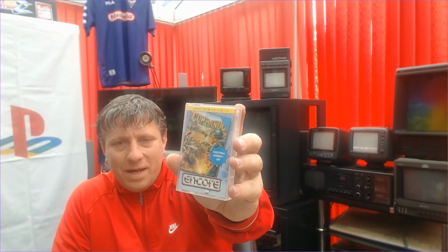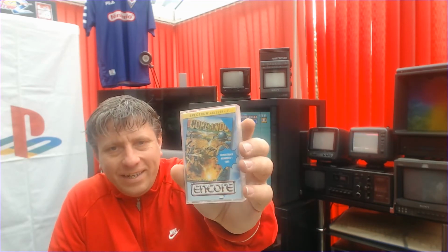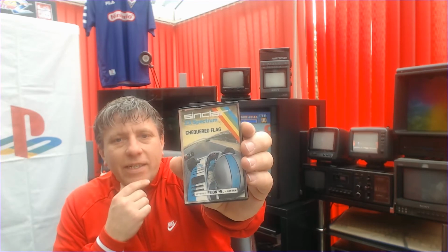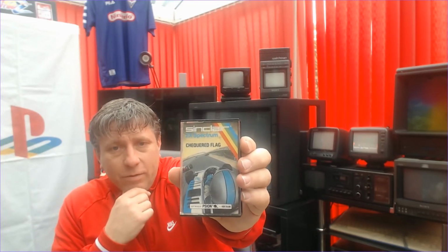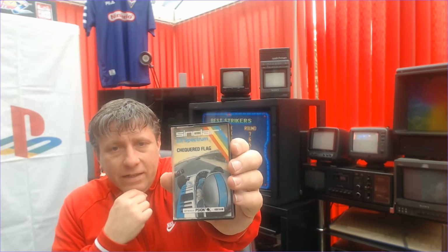I had this back in the day on the Commodore 16, and I was actually watching some gameplay footage of it on YouTube. And I mean, it's what an excellent game, but oh dear, the Commodore 16 version. No. Again, a game I've seen. I think it was in the series of the games that his wife had brought in, Retro Games Revived. Sean. And he picked this up, Checkered Flag, very nostalgic for a lot of people, I know, back in the day, and generally comes in a bundle.